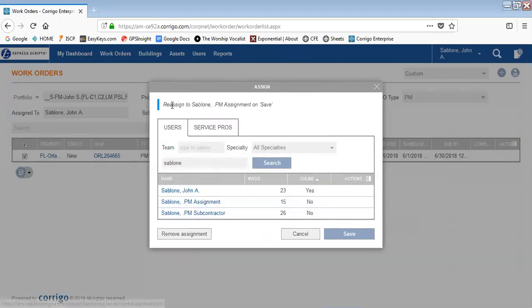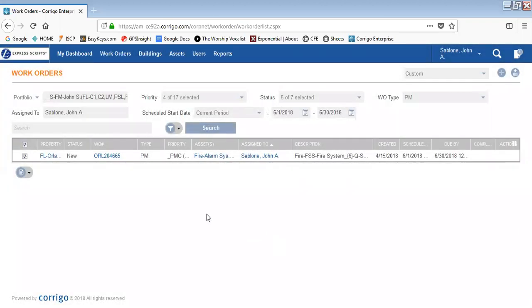And then it'll come up here, it'll say who you're about to reassign it to. So reassign to Sablone .pm assignment on save. So when you click save, it's going to reassign it. I'm not going to reassign it because it's in the right category right now, but that is how you would reassign it. And it will go through and it would tell you successful or not. All right. I'm going to cancel out of that.